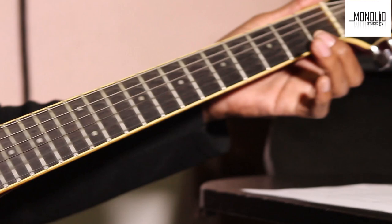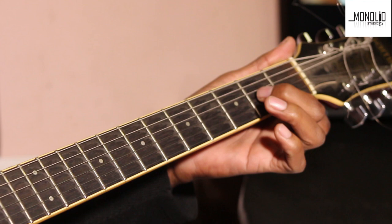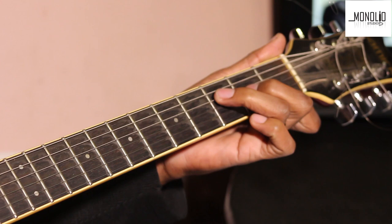Then finger number two goes to string number three on the second fret. Then finger number three goes to string number four on the third fret. So it's supposed to sound like this.